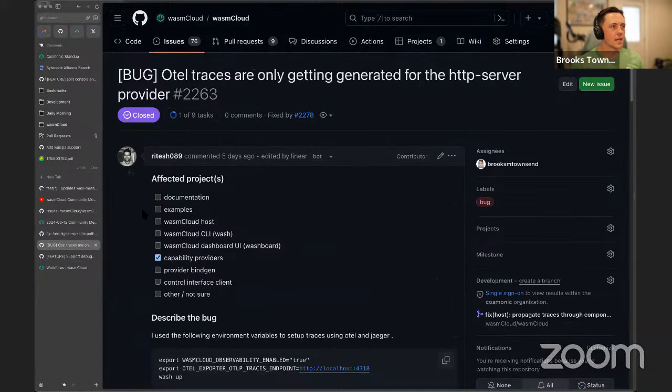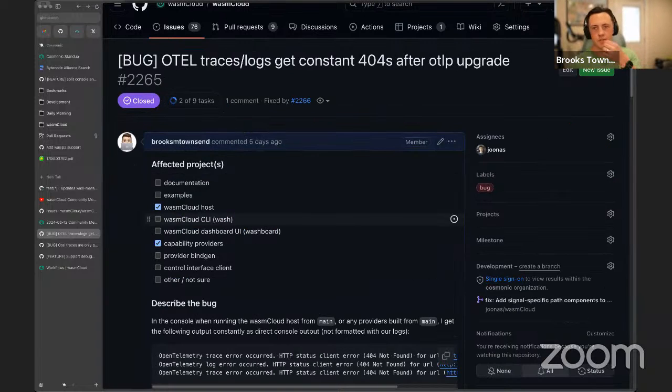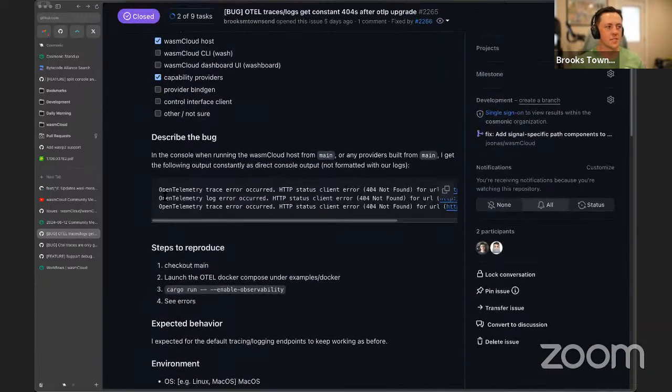This will either land in the next patch version of the host, if we can cherry pick it in a nice way, or just in wasmCloud 1.1. If you see an issue with tracing or logging where you see an error 404, this hasn't actually been released in a version of the host yet, so you shouldn't have seen this unless you were running from main. But just in case, if you see it, that's what it is.